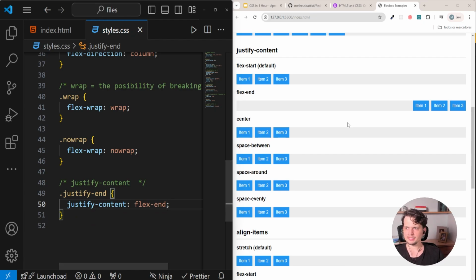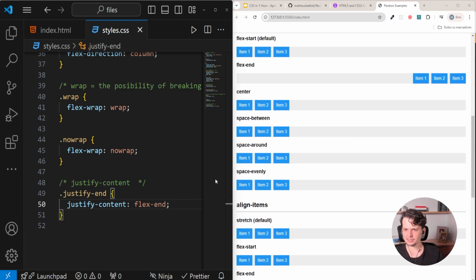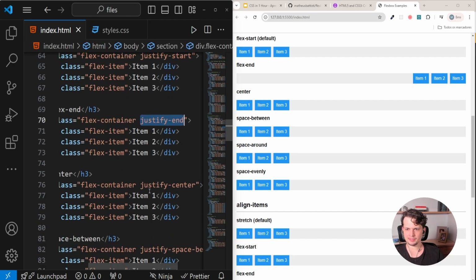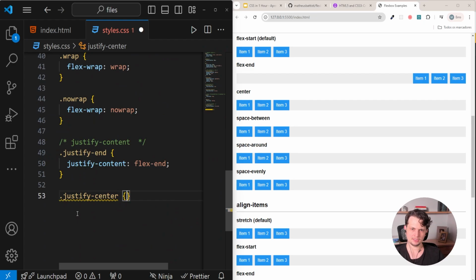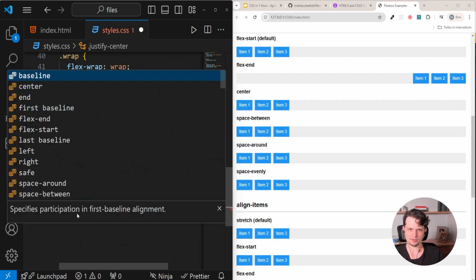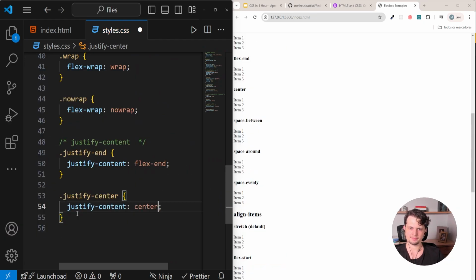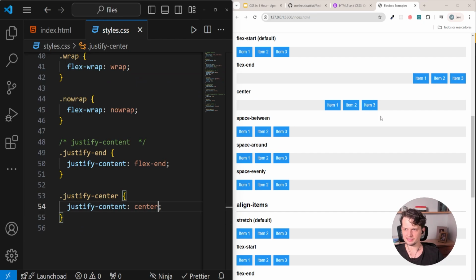So now the items are aligned to the right, okay? And we can have the items aligned to the center with the value of center. So now the items are centered.